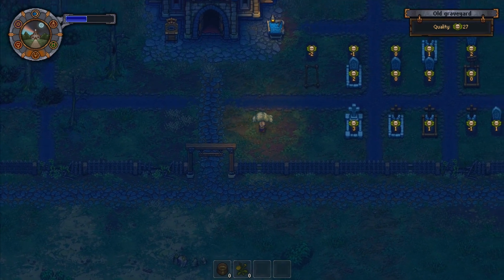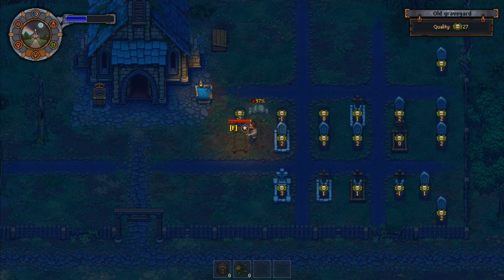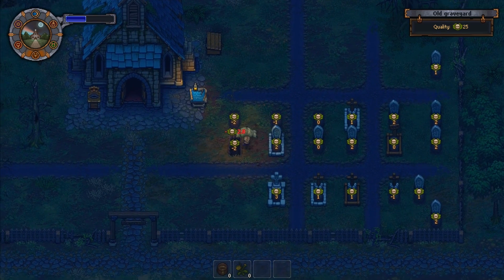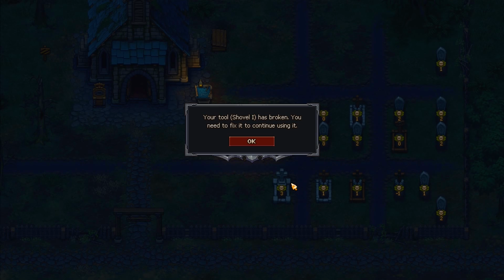That is really awesome. Drop that one up there like that, and just finish digging that one out. Pick you up and inter the corpse. Once we get the embalming... Oh, what?